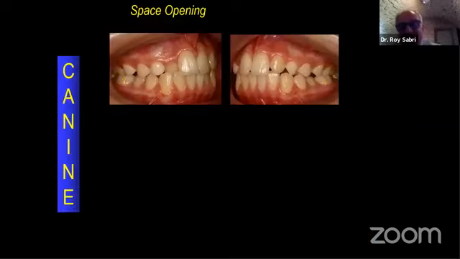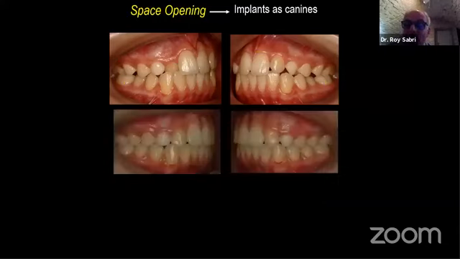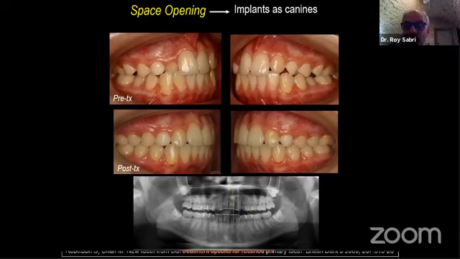So this is a situation where you look at the gingival level first, and then look at the size. Okay, the canine is 6.9. The average size of a lateral is 6.7, 6.8. So the size is perfect, the gingival level is perfect, the color is perfect, but it's a non-extraction, a space opening. So in this case, we're gonna leave the canine where it is and put the implant at the site of the canine, replacing it after we extract the primary canine.